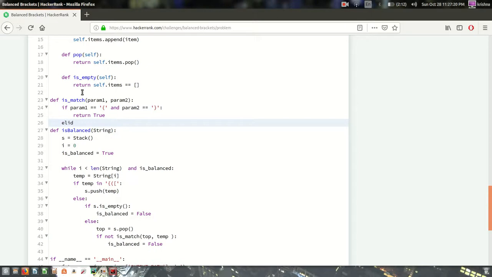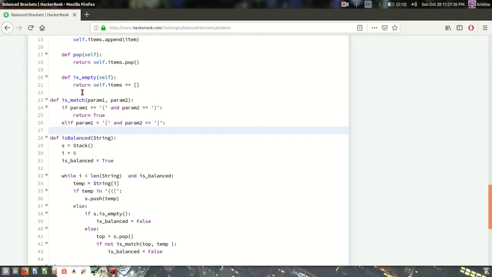Else if param1 equal to open square bracket and param2 the closing square bracket, return true.